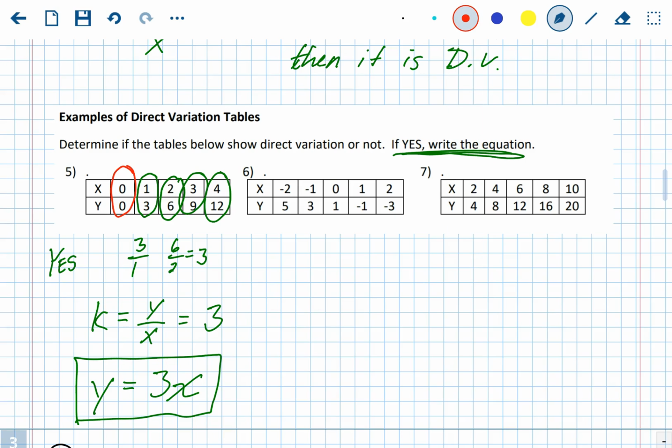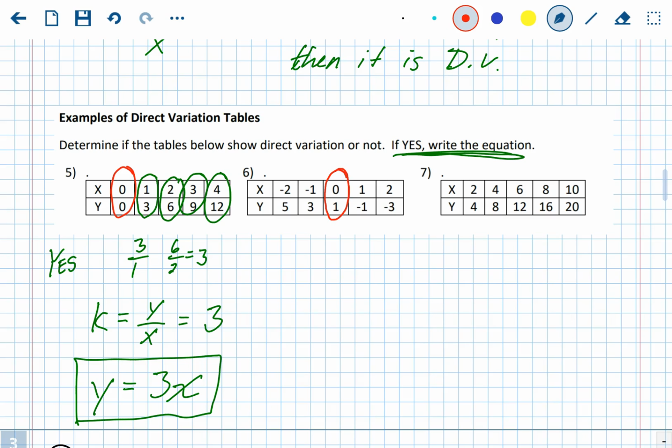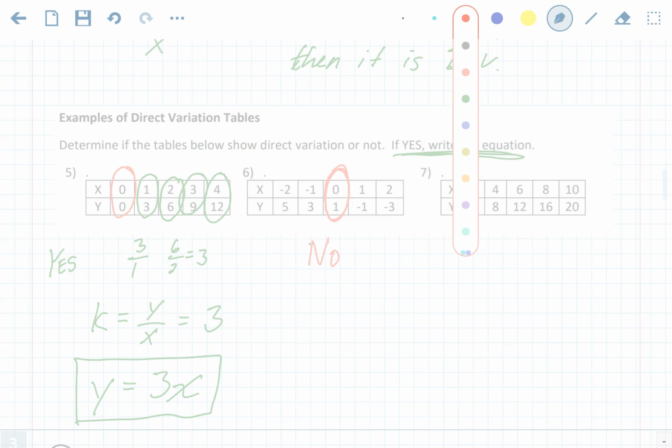we got a bunch of values in here. So one thing you could do is you could start dividing y over x. The other thing is look if there's any zeros. And this one does have the y-intercept in it. It's in the middle this time. It's 0, 1. Remember, to be direct variation, it has to be a y-intercept of the origin, 0, 0. So this one is automatically no because of that point. Now again, you could double check, do some y's divided by x's. 3 over negative 1 is negative 3. And then you got negative 1 over 1, which is negative 1. Right away, those aren't the same. They don't match. That ratio is not constant. It's not direct variation. Moving on to the next one.